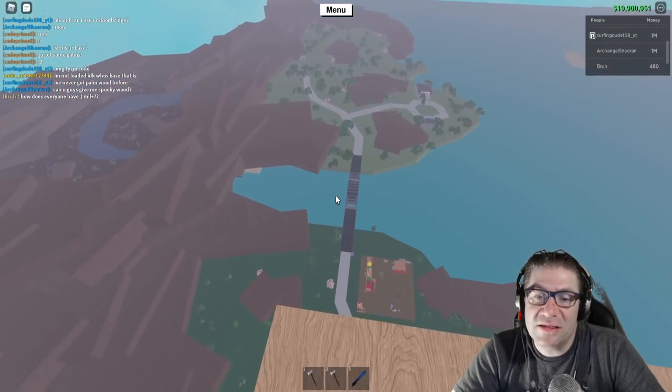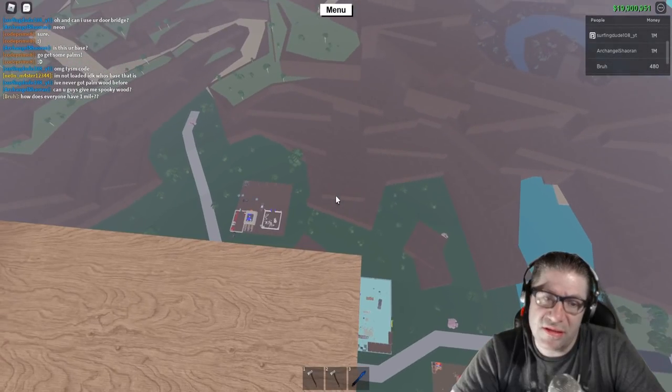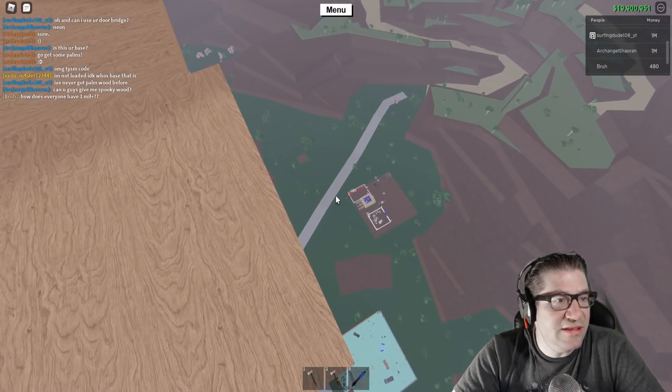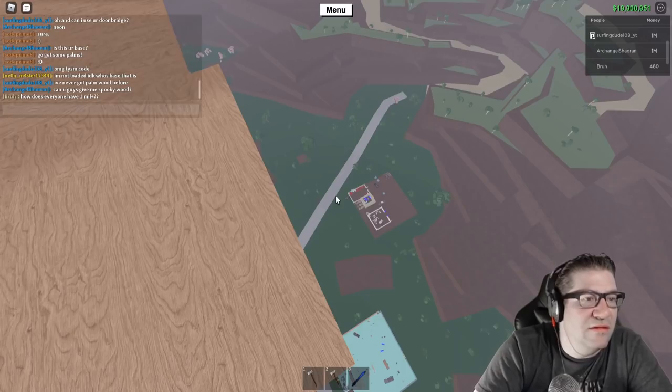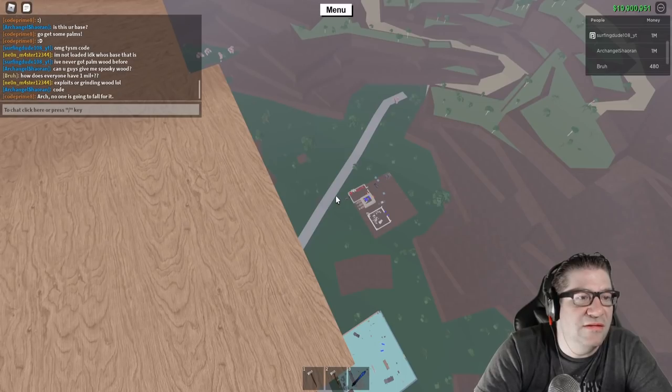I don't see any spook trees. Is that? Oh no, that's a dead tree. Dang it. I've never gotten palms before. Can you guys give me spooky wood? Arch. No one is going to fall for it.